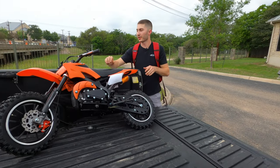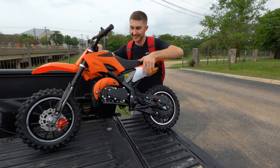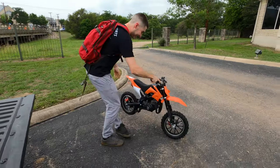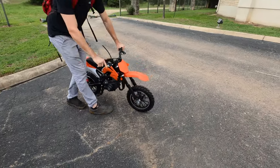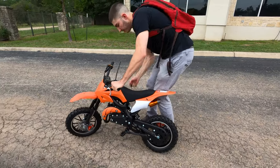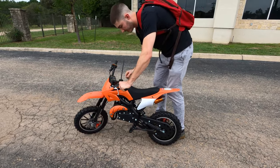All right, so we just got to where we're gonna ride, so let's get it unloaded. This is the nice thing about this bike. You don't have to get your ramps out or anything. You just pick it up. All right, let's go ride. Okay, let's see if it'll start. It's gotta get the gas into the motor.